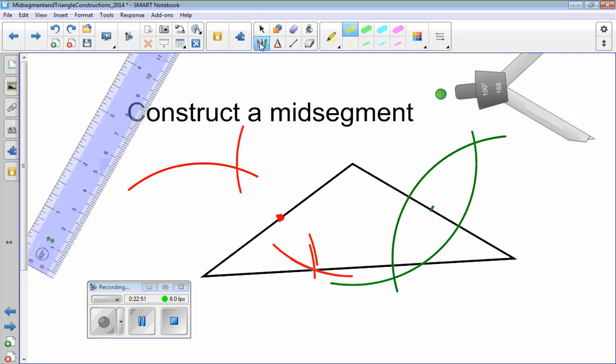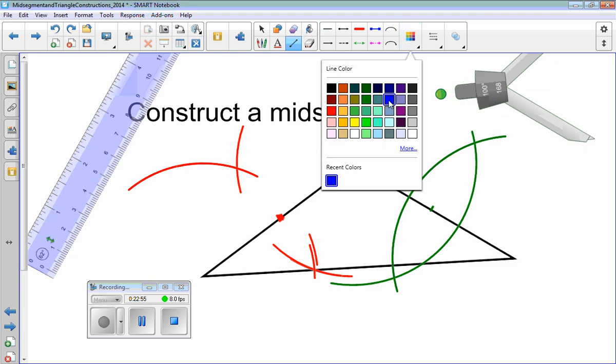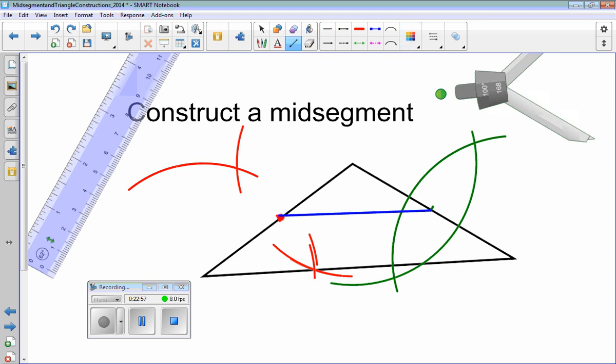I'm literally just going to construct. I'm going to make it a blue segment. I'm just going to connect the two midpoints. Boom, I have a mid-segment. Okay, that's it. So I've constructed a mid-segment. You know how to do it. Nothing too hard. Just finding the two midpoints and you're done. Okay? Any questions about that construction? I think that was going to be easy. Much better than the altitude.